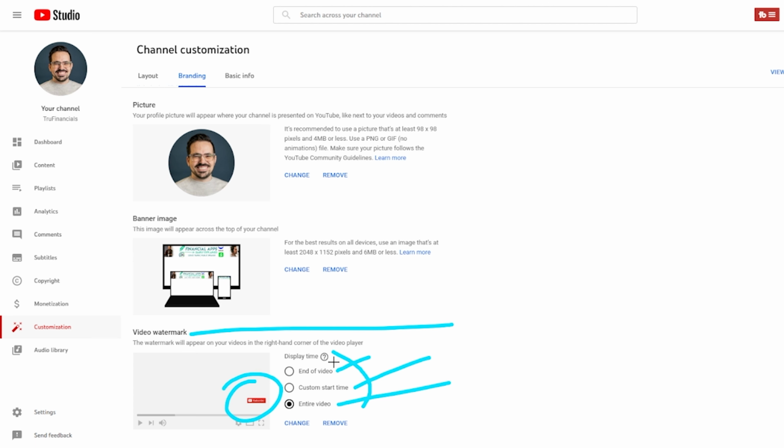Now, in order to get one that looks like this, you can actually just Google search subscribe button PNG, so that way it can be transparent at the bottom of the video without having anything else around it. And then that way you get that video clip that looks similar to mine, and that way it helps people start subscribing more to your YouTube channel.